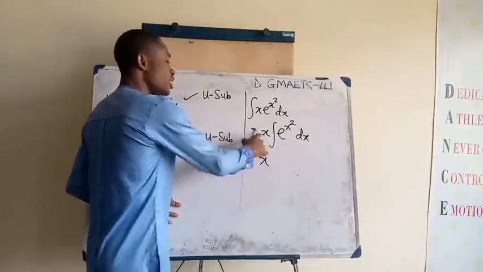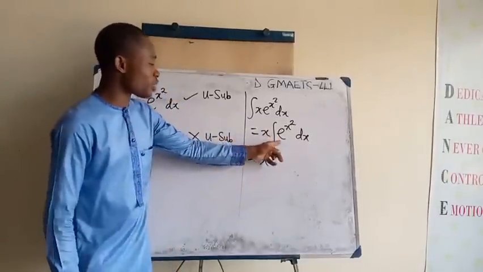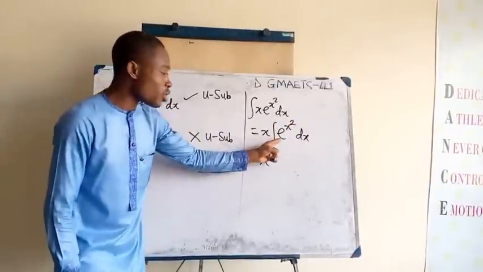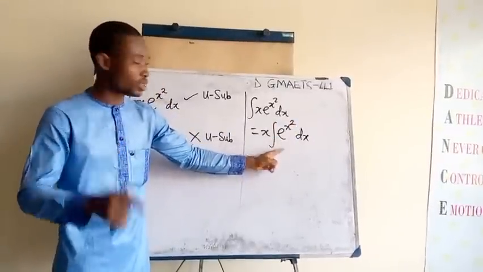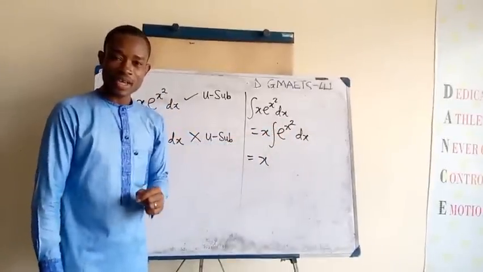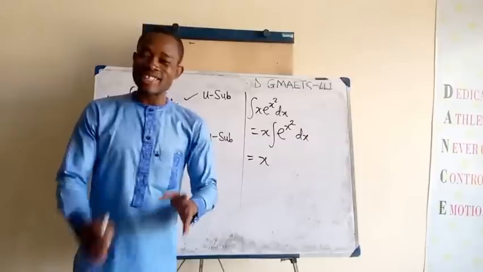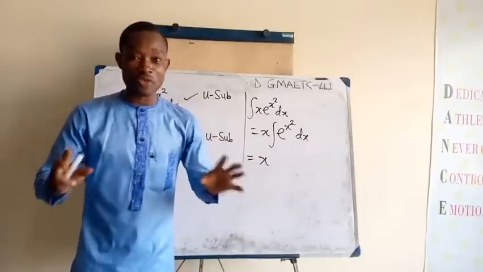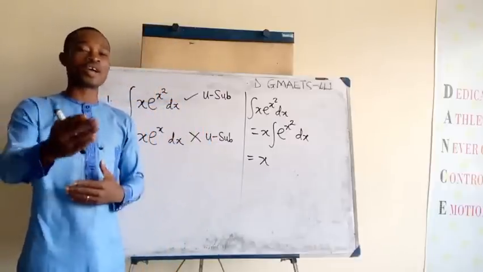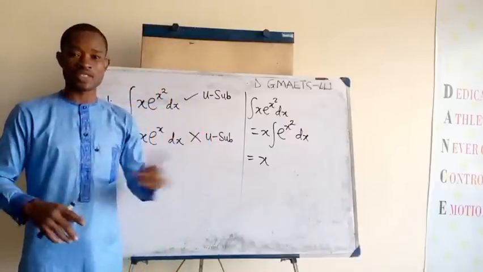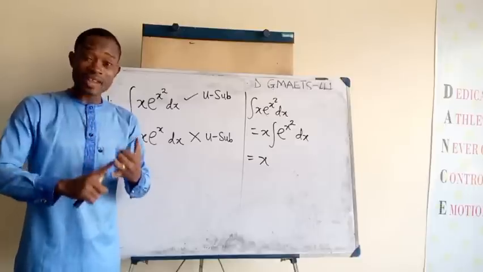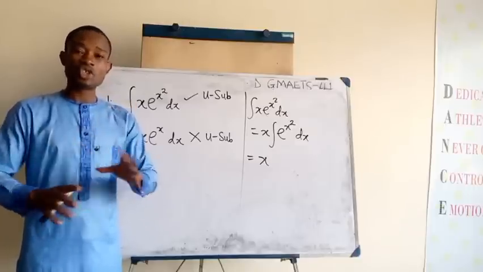X will be kept exactly the way it is. Now let us integrate exponential x squared. How do we integrate exponential x squared? Identify your major, which is the exponential function. Identify the minor, which is this x squared. Are you following right? In one of my previous videos under standard integral, I've always advised you, friends, to take the video lesson on standard integral. Once you are good with that, your problem is solved in integration. I can tell you that. See standard integral, standard derivative. These two guys, don't joke with them.